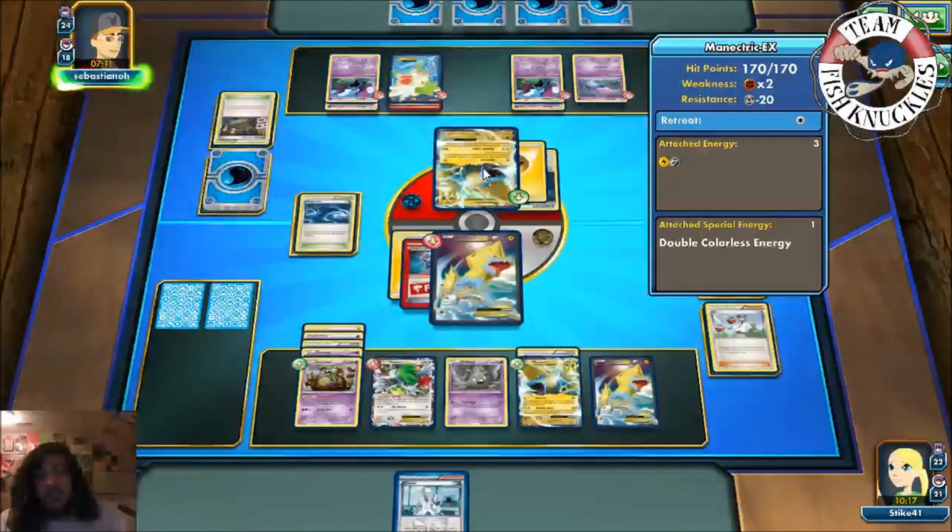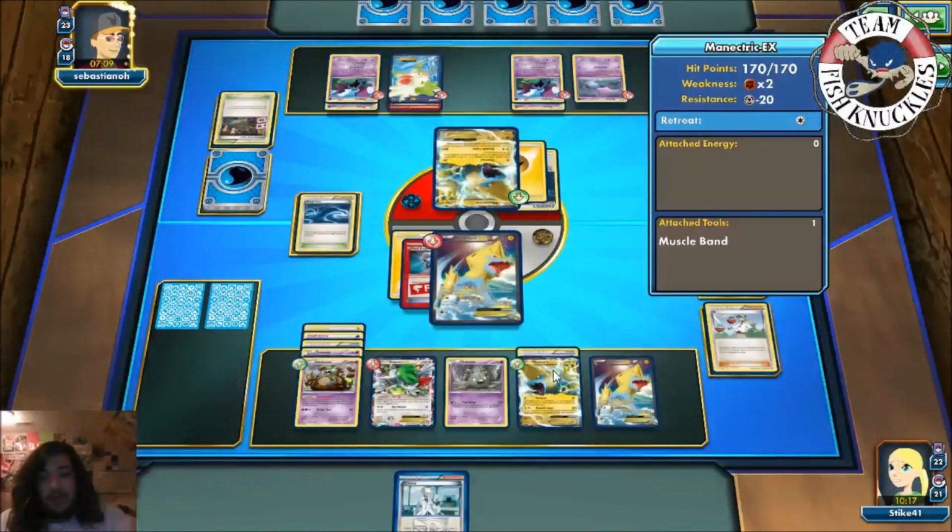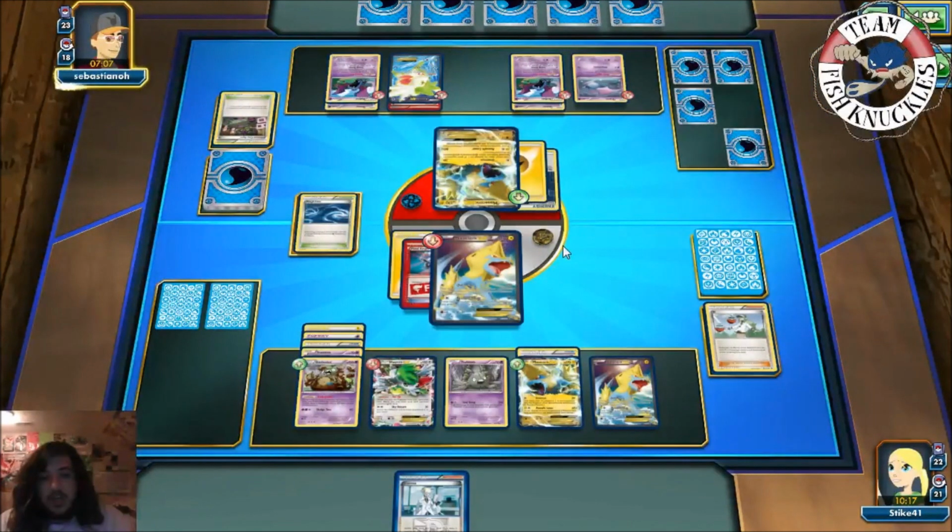I mean, he can do an Assault Laser for 120. Maybe we could treat to this guy. Overrun. Oh man, I messed up there. We didn't draw an energy, which messed me up. And I can't see my discard pile either, which is kind of annoying. I can't see what I have in there.